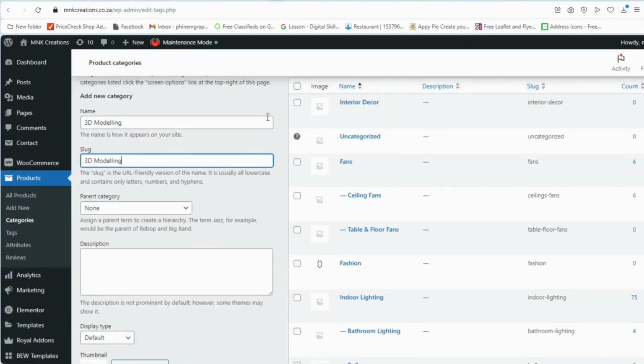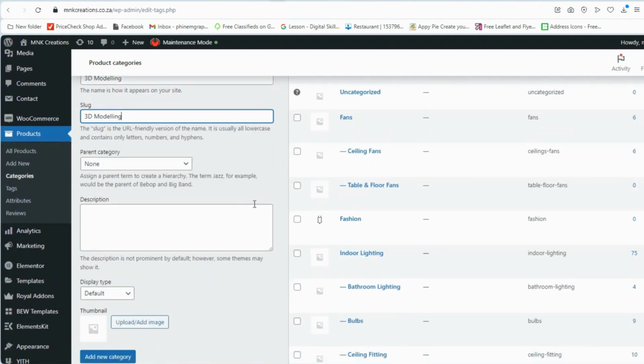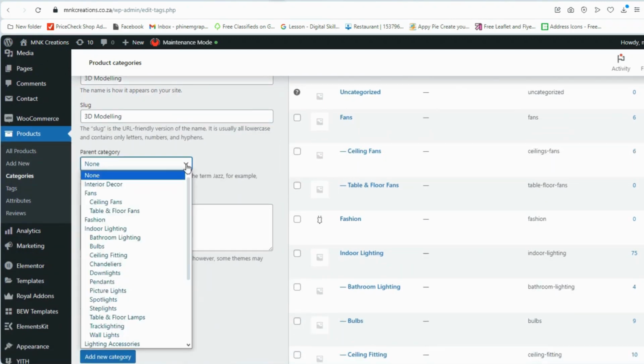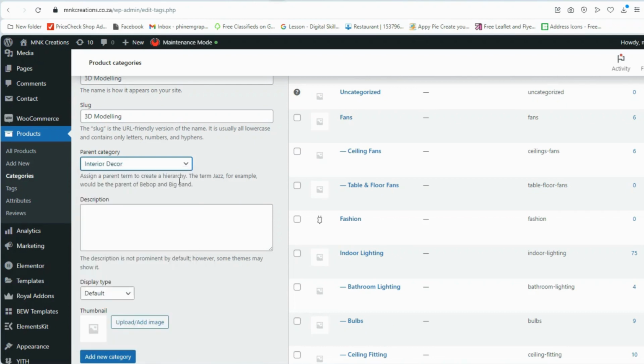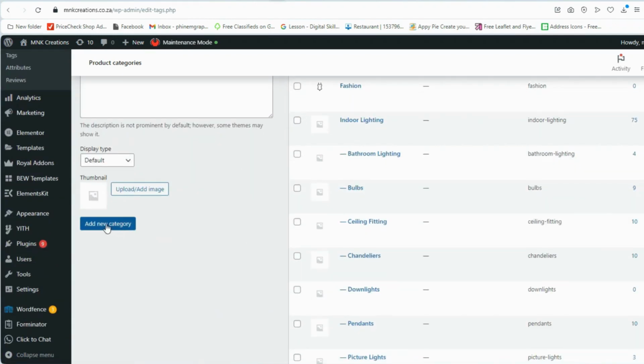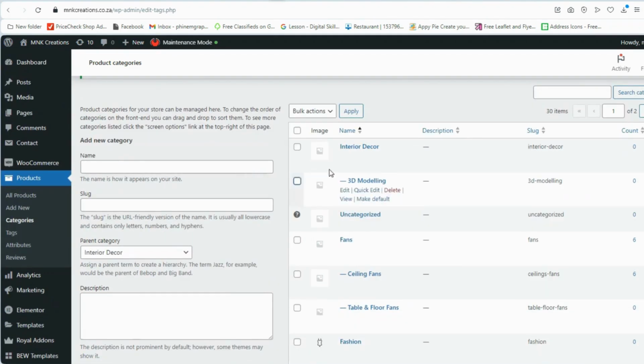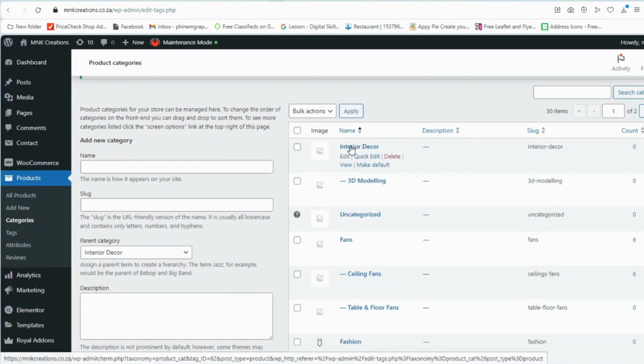Because this is a subcategory that we are creating, let's select which one is the parent category, which is interior decor. Then click add new category. Now we have our subcategory created.